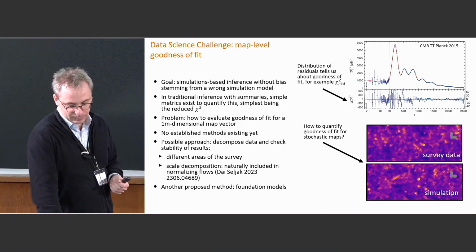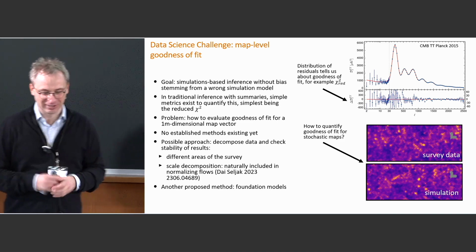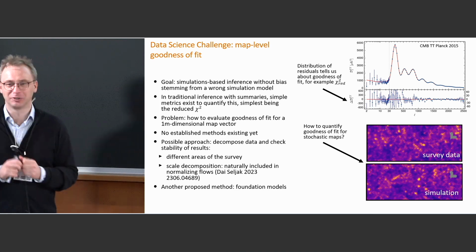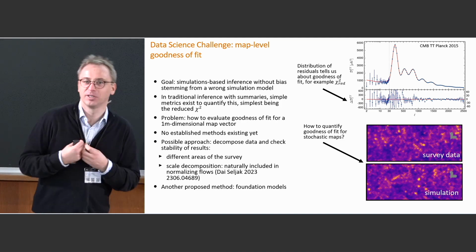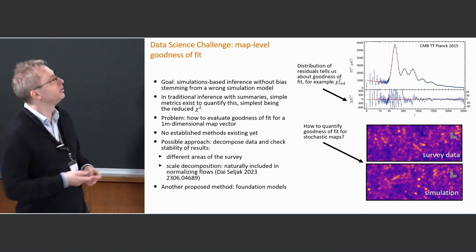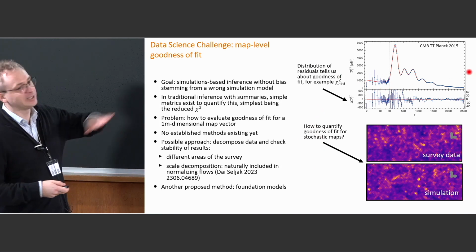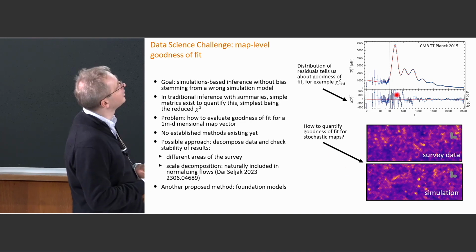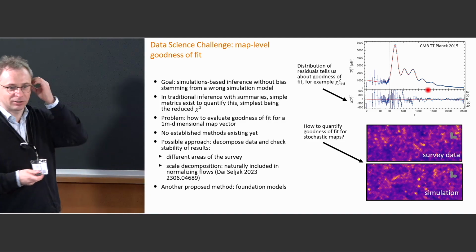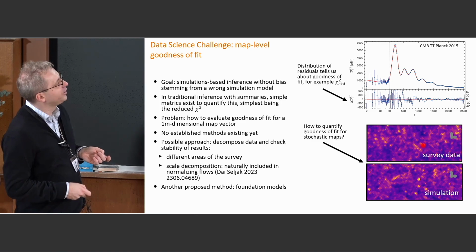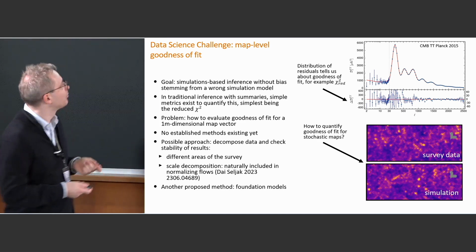All right. And here I want to pose the data science challenge, which we already talked about a lot, but I just want to make sure that people understand how important and critical this is. How do we convince ourselves that the model we have is a good fit to the data? That is relatively straightforward if we have a very nice curve going through the data points with remarkable precision. Then we can compute something like reduced chi-square, goodness of fit measures. There's a lot of statistics literature on that. But what do we do if we have stochastic fields? That's more profound, more complicated.